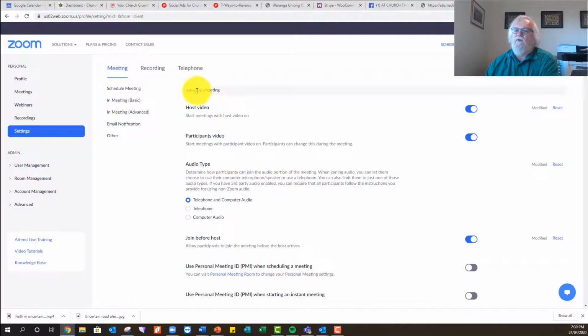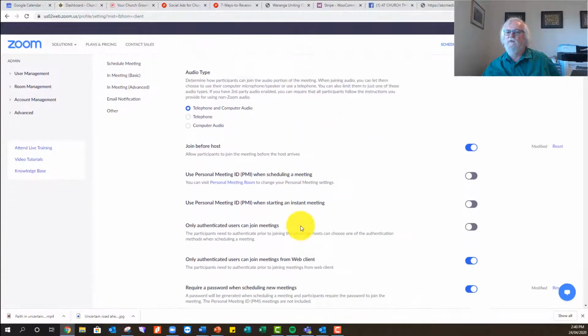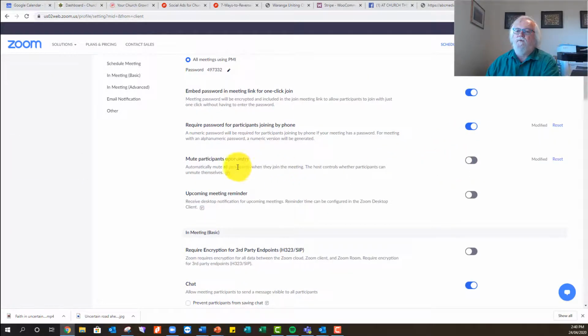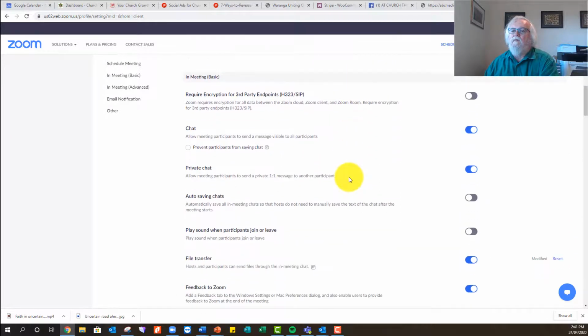So then you'll see a whole range of options that you can turn on and turn off. I generally allow people to join the meeting before the host arrives. Nothing worse than running late and people getting flustered that they can't get in. The main thing is mute participants on entry. One thing I don't like, I didn't set this up per meeting. This seems to have it that only the host can unmute them. I set it up so that they come in muted, but they can unmute themselves. I think if we're after participation, we ought to take some of the risks associated with that.